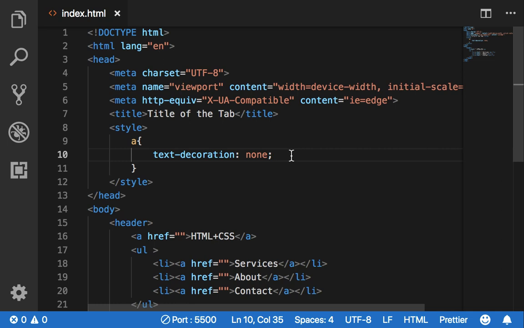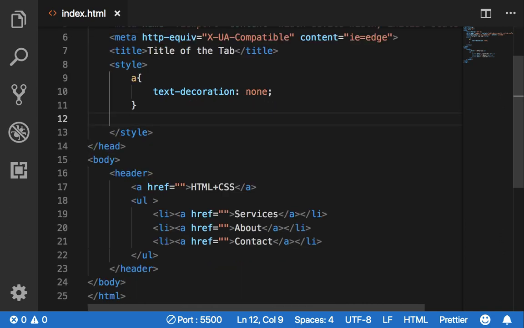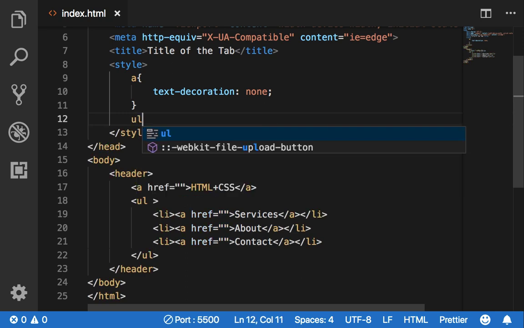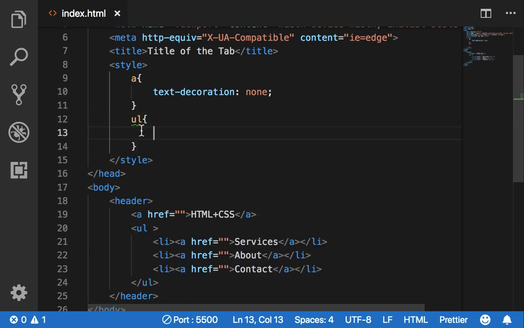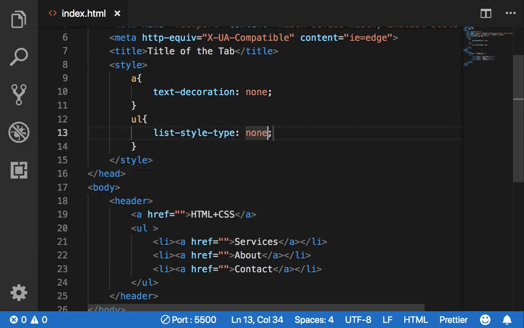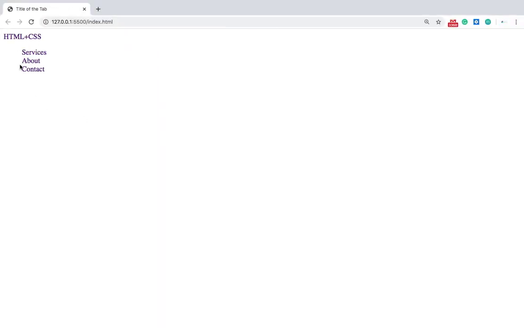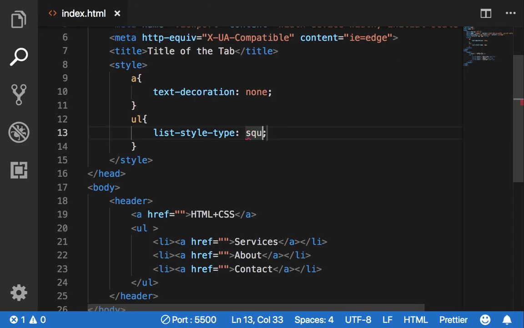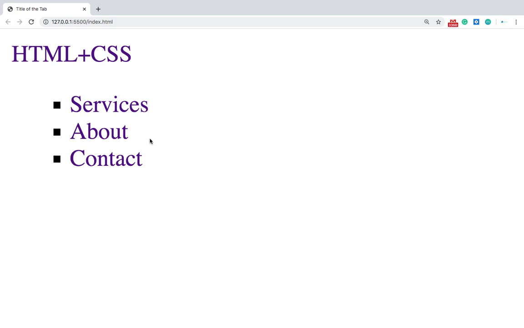Now let's use some CSS to make our unordered list display horizontally without the dot notation. The first thing we have to do is to target it by the selector. We are targeting this, the selector is there, and we can say list-style-type, then we say none. This list-style-type, when we say none, actually removes all of the dots, all the bullets that were here. We can even change it to square like this, and then this has become square now. If you are not seeing it, this is what I'm talking about, right?